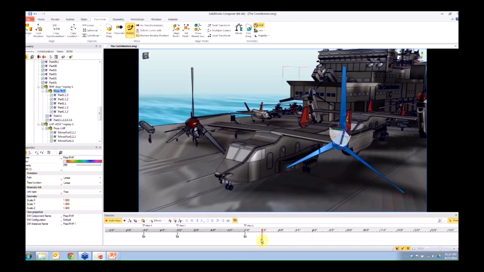And at this point here is when it's going to start spinning. So I need to create a starting location point before I start moving it. So I'm going to go ahead and lock that down. Right here on the timeline it says set location keys. So that sets a location for where it's currently at. And if I click on this guy here, I'm going to set location keys for that guy as well. And so now for these two, at this point, they're locked into position. They're ready to do something.